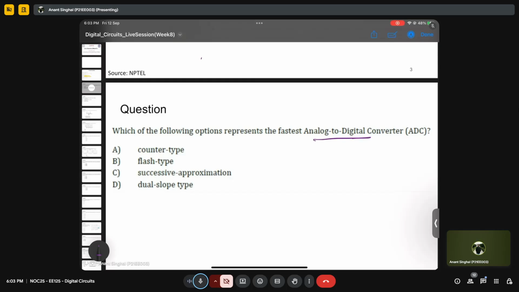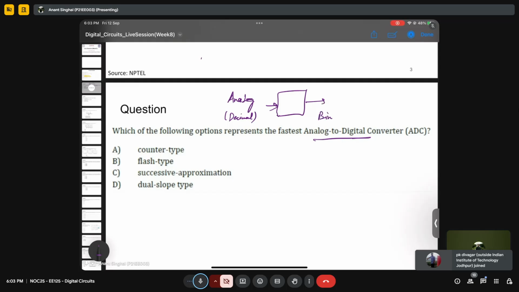As the name suggests, these are analog to digital converters. Let's say we have some box, and we are giving some analog input. What do we mean by analog? You might have heard of analog and digital watches, right? In very basic terms, let's say we are giving some decimal input and getting some binary output out, which is nothing but digital. So this box is nothing but an ADC. And if the same thing happens backward, that box is called a DAC, that is a digital to analog converter. We have different types of ADCs and DACs.